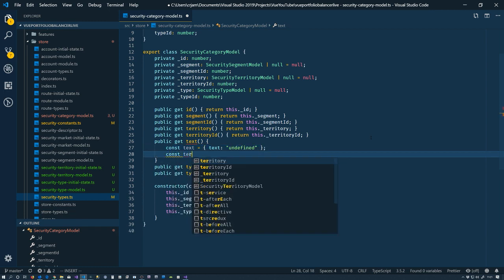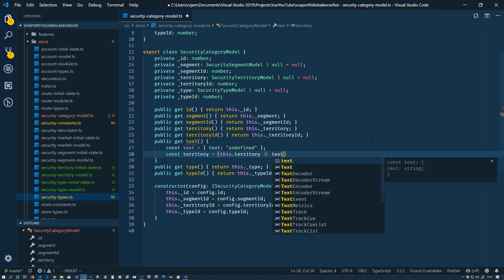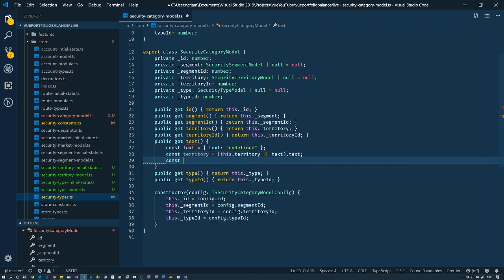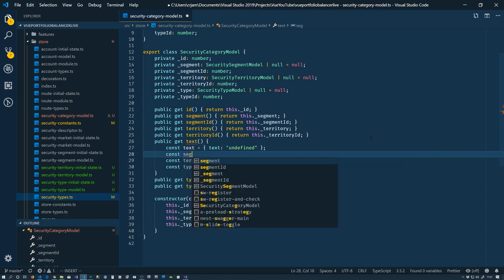So const territory, that's equal to this dot territory. Now this dot territory could be undefined. So if it is, we'll use the object we just created and pull off the text property. We'll do the same thing for the type, this dot type or text, and put it in alphabetical order.